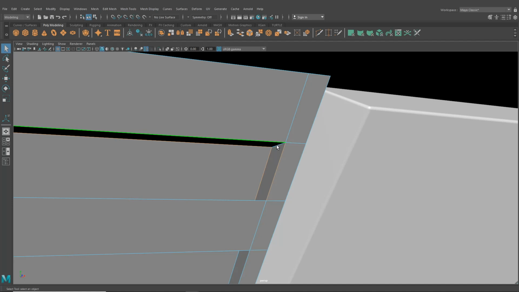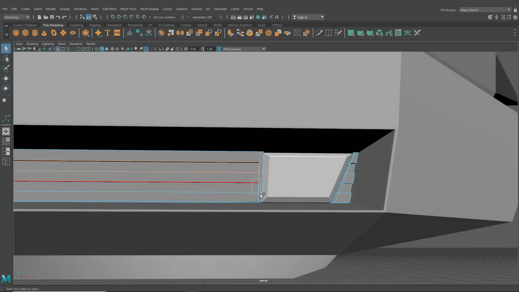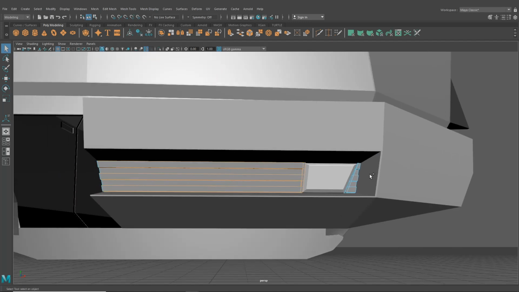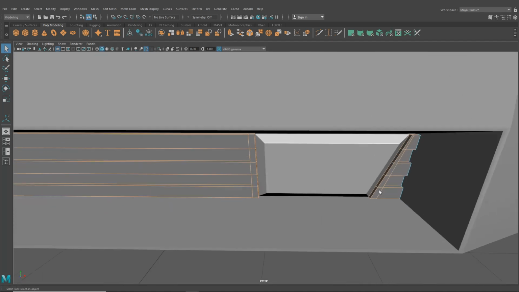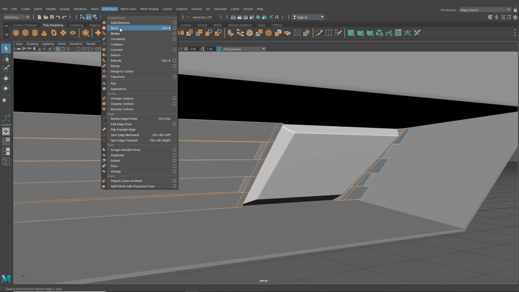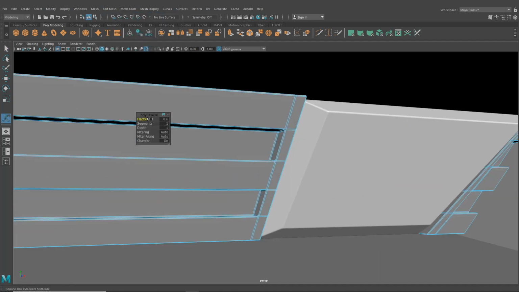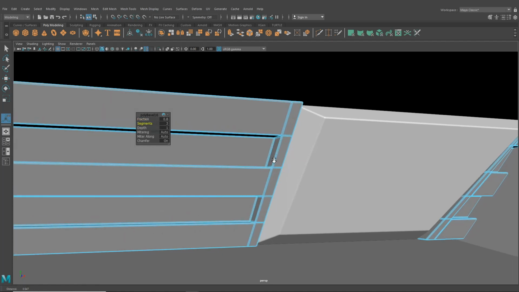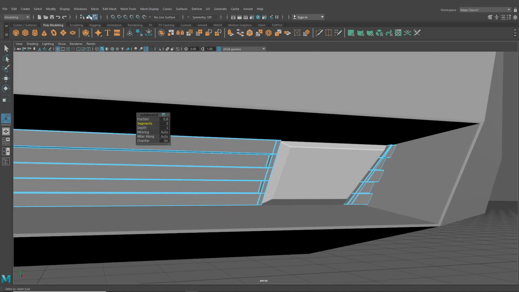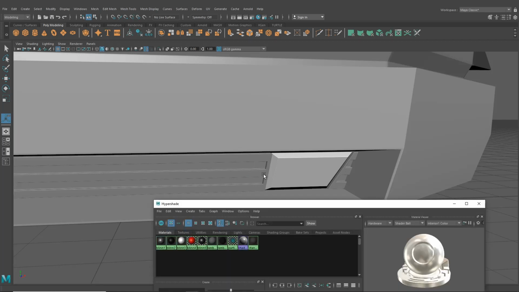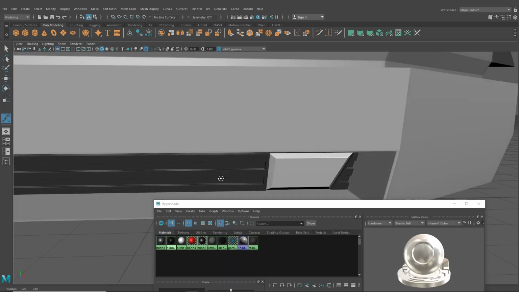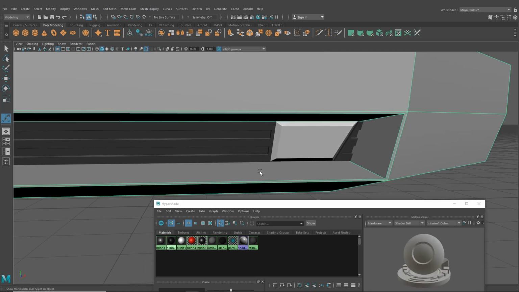If I can select all those inner edges, let's maybe just drag and select everything here. Maybe we'll just drag and select every single one. Let's go for a quick bevel and see how that looks. Okay, so maybe something like 0.8 and 3 segments in there, just to make it look nice and neat. And then let's go ahead and we'll maybe drop on that one. Okay.